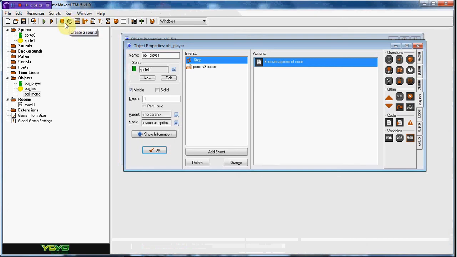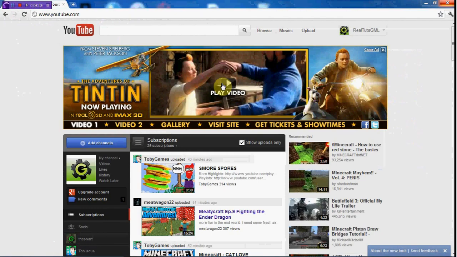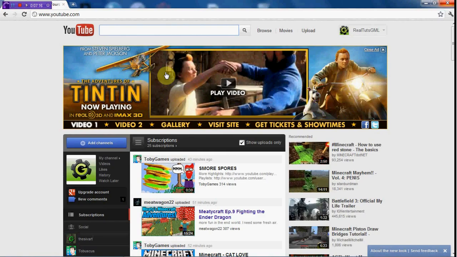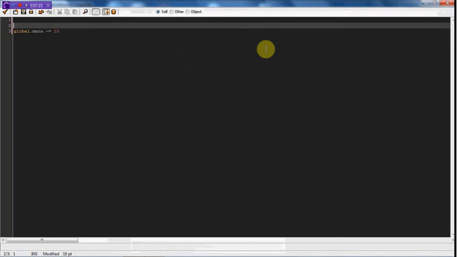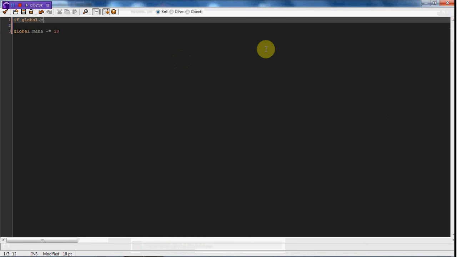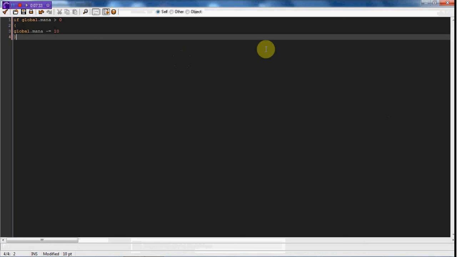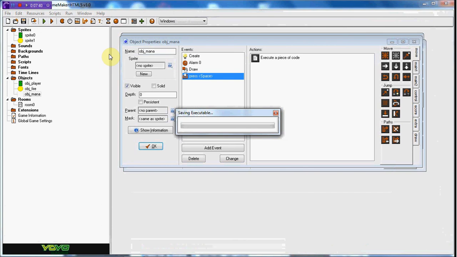So now let's go ahead and test it out. You can see we're going down. Can't shoot anymore. Also though, one more problem. If we keep pressing, it's going to keep going down 10. So in the mana object, in the key pressed event, we need to check if global.mana is larger than 0. Then it's going to make it minus equal 10. So, looks like everything's working now. You see nothing goes down, but now it goes up.